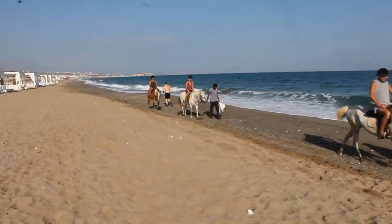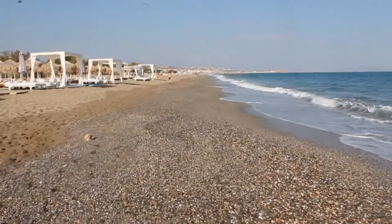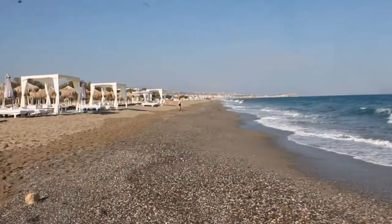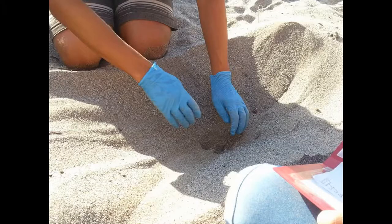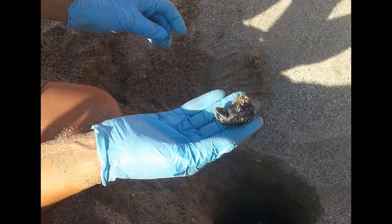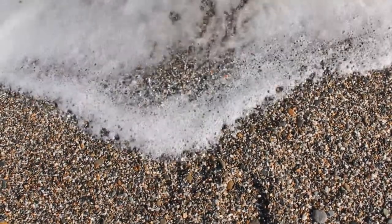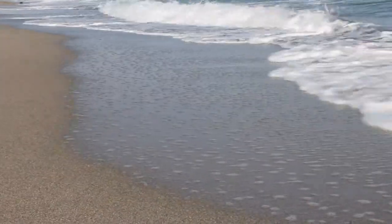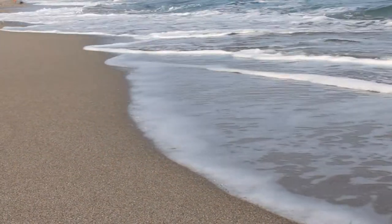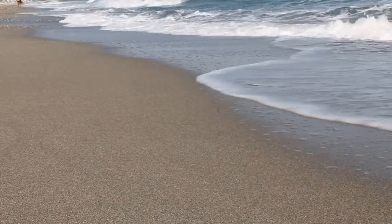That night Joe joined me to observe a nest excavation. They would wait 10 days after the first set of turtles hatched to dig it up and see if they could find any live ones who couldn't make it to the surface. They would then count the number of dead turtles and count the number of eggs to see how many hatched. Out of the unhatched eggs, they'd check to see if they were fertilized and if so, at what stage the fetus was at before it died, and if it died from a bacterial infection or something else. Yay science and data collection!